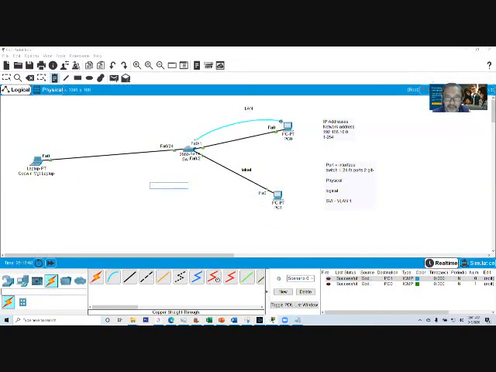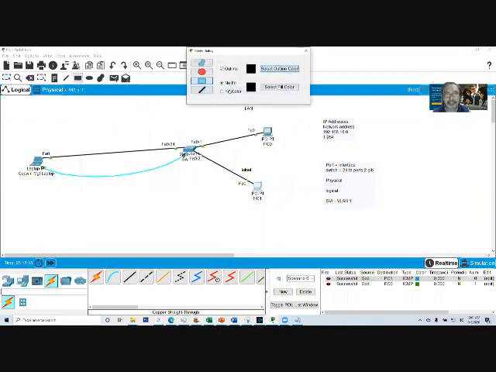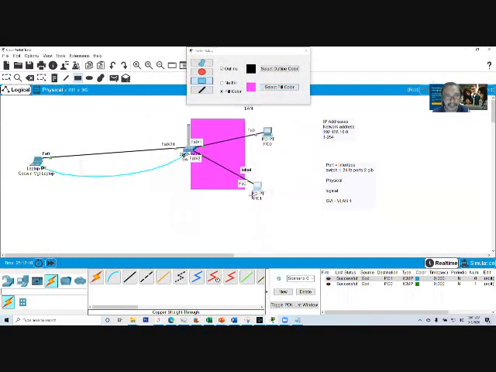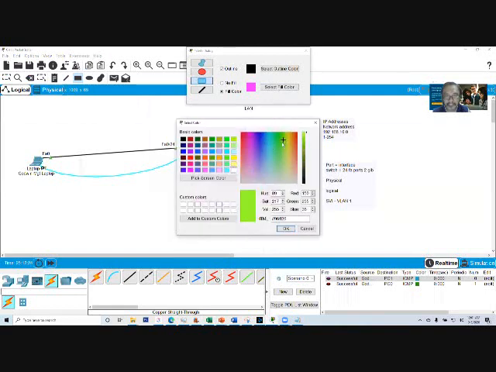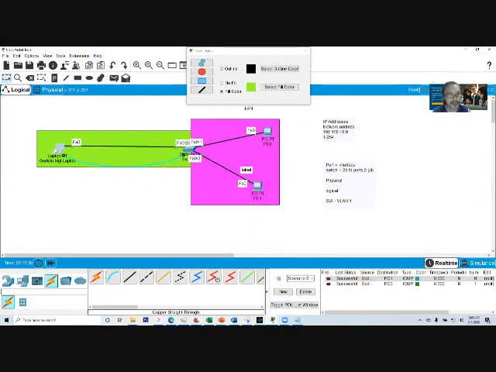Now, let's try to remove this one and put it in our management laptop now. And we are going to label all of these computers here, put color into it. And this is a local area network, okay, this is only an example, no? While this part here is the management PC, okay. So we have two networks present now.